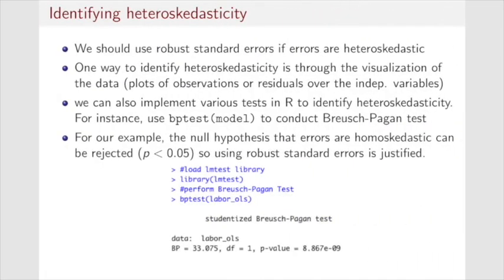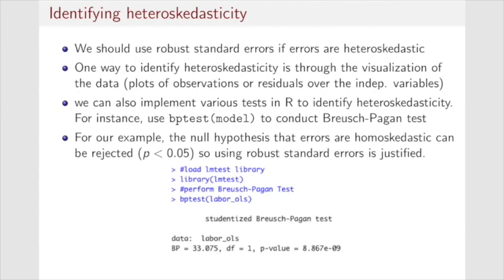It is not always better to use the robust standard errors. We should only consider it when there is indeed heteroscedasticity. How do we identify whether there is heteroscedasticity in the error terms? One simple identification approach is through the visualization of the data. It can be the plots between x and y, or the plots between x, the independent variable, and the residuals from the OLS under the homoscedasticity assumption.